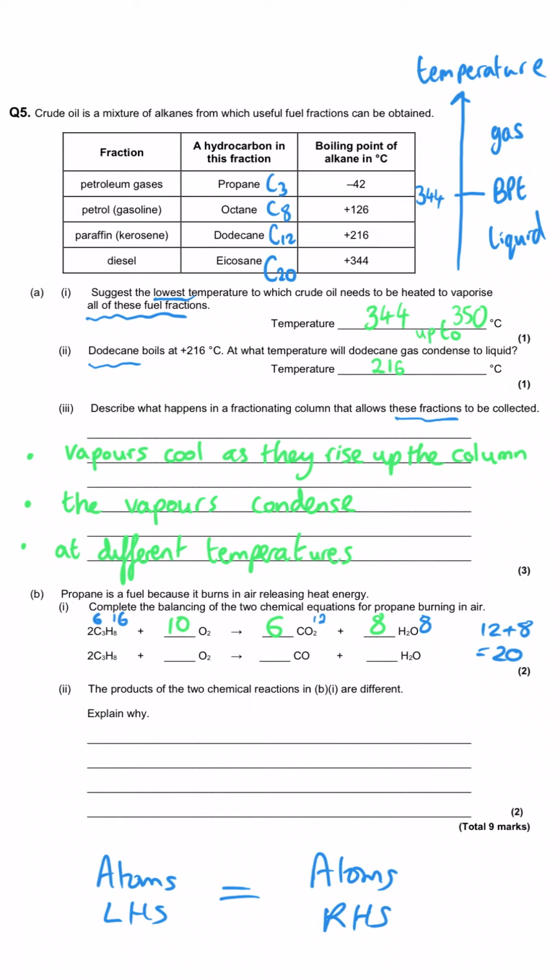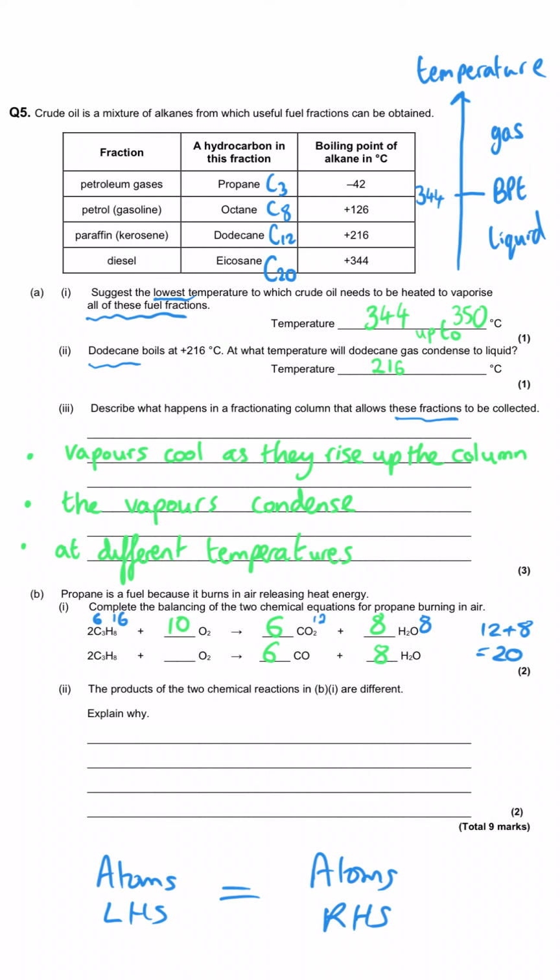Moving on to the second one, and we'll do that one faster, we've still got the same number of carbon atoms on the left-hand side. 2 times 3 is still 6, and 2 times 8 is still 16 for the hydrogen atoms. And what that means is the numbers on the right-hand side of the products are going to be the same 2 numbers as before, 6 and 8, for the exact same reasons.